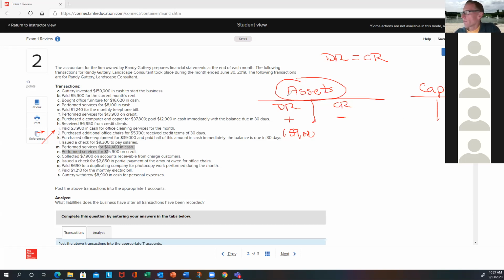And so other than the fact that you have to classify these according to what account they belong. Is it an asset? Is it a liability or equity or so forth? And then once you put it into that category, then you follow those debit and credit rules that I introduced, of course, in chapter 3.